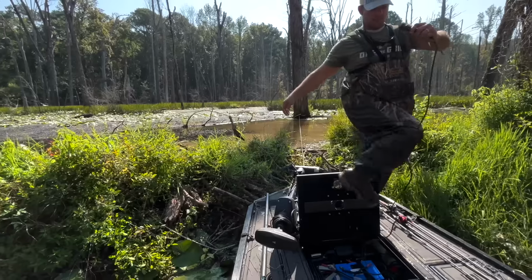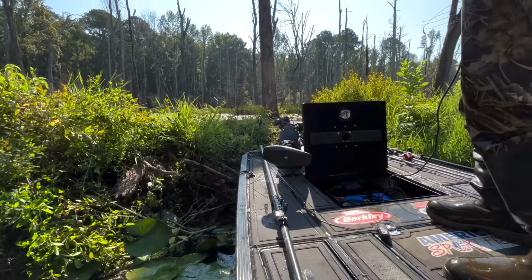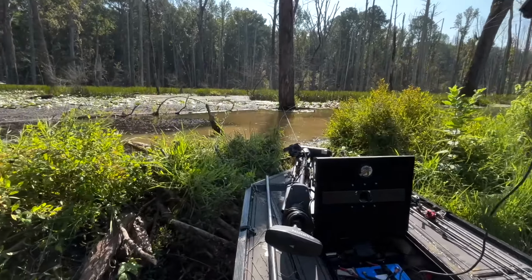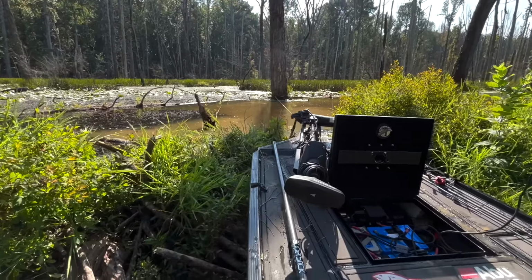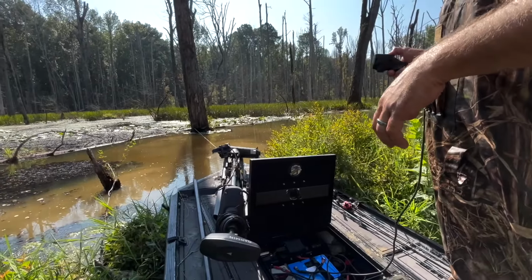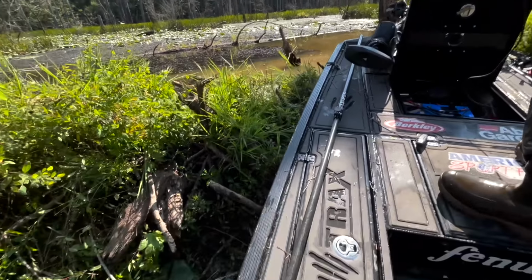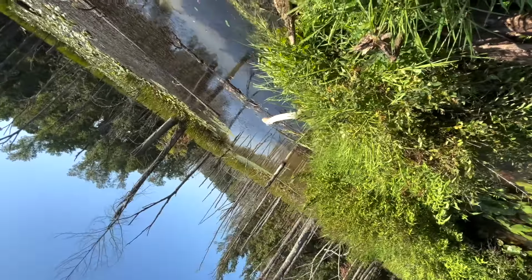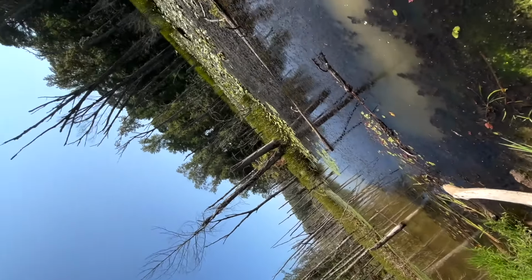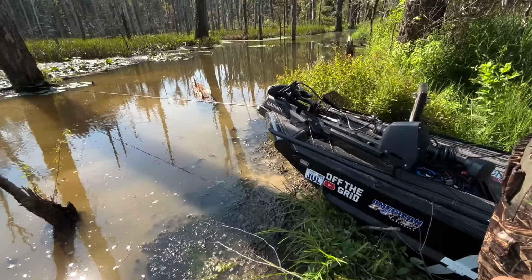Here we go. Oh, mine's stepping out right here. Okay. We need to get some of the weight out of the boat, so I don't want that tree to come down. If that tree comes down, we gotta get out of the way somehow. I don't think it is.